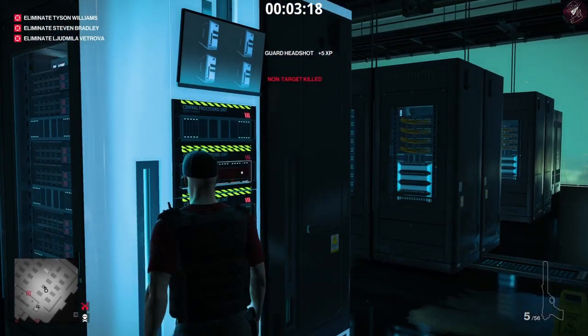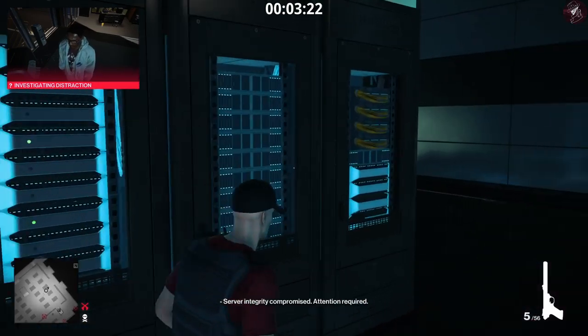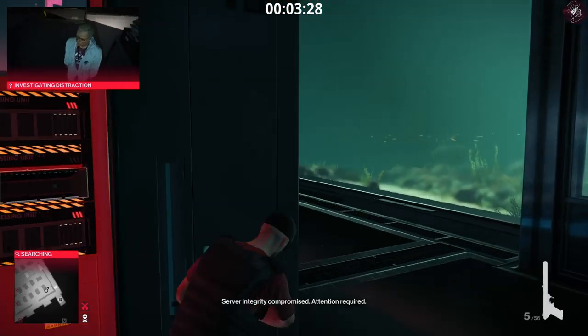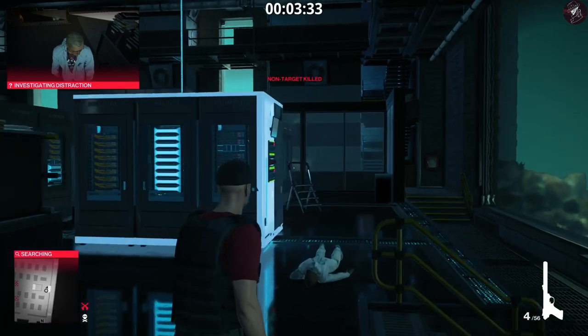Panic is going to ensue a little bit later on. It's inevitable. As soon as we start pulling out these racks, there's going to be 4 racks in total. But the reason why we want to take out these scientist guys is because once we pull these racks, do you see where it says investigate distraction right there?